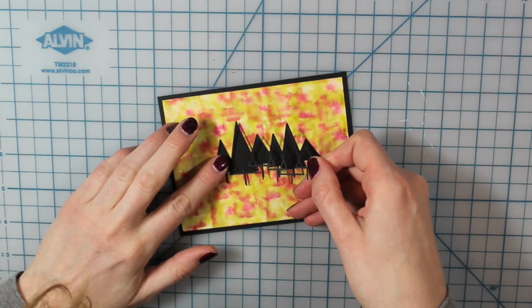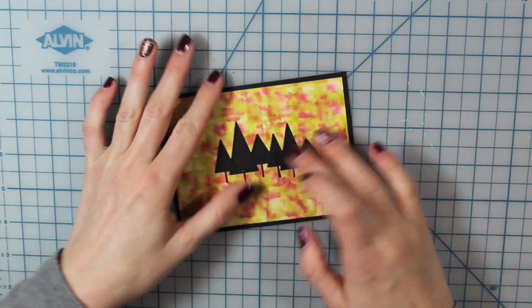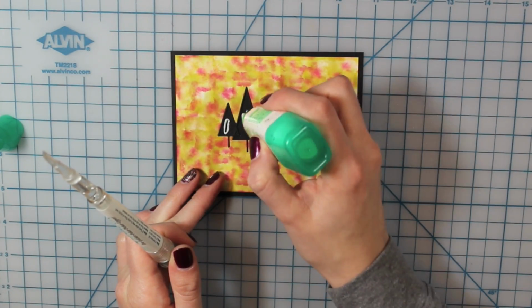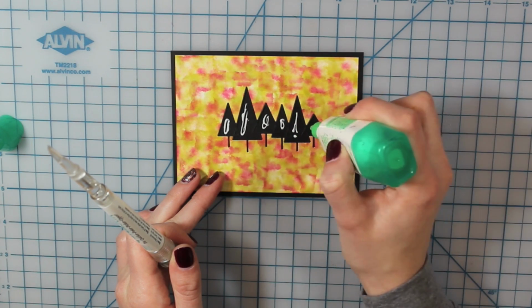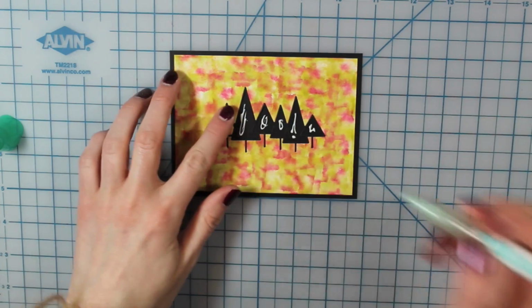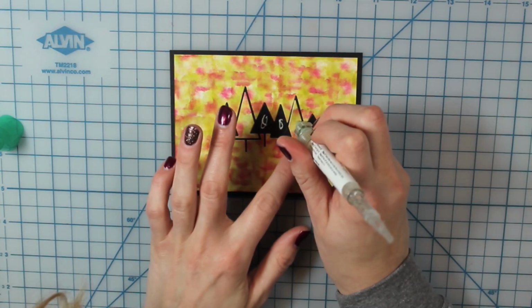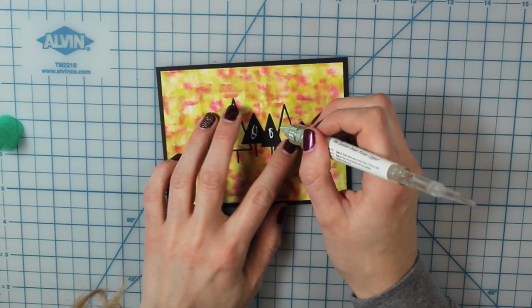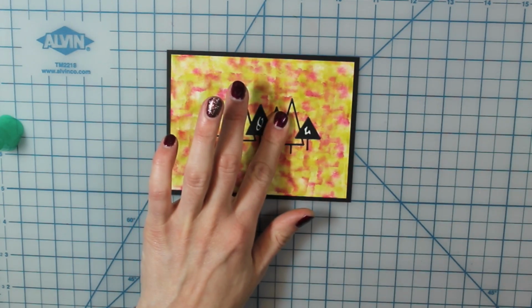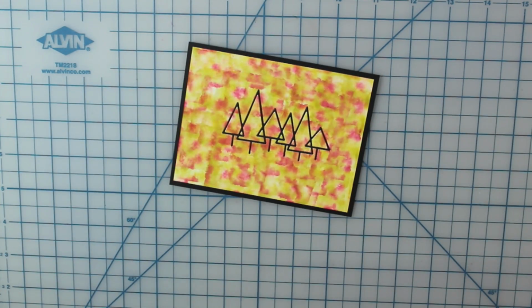And you won't be able to see it right now, but after I put the middles in, then you'll be able to see that there's the black outline of the trees on there. Alright, so I'm just using a little bit of Mono Multi Glue from Tombow and placing that in the centers of the trees. And then I have my Quick Stick from Lifestyle Crafts, and I'm using that to place all of the insides of the trees where they belong. And then you can start to see the black outline, like I said before, of the trees. So it's just kind of a subtle look in your background. Alright, and then you even got to place the teeny tiny ones in there.